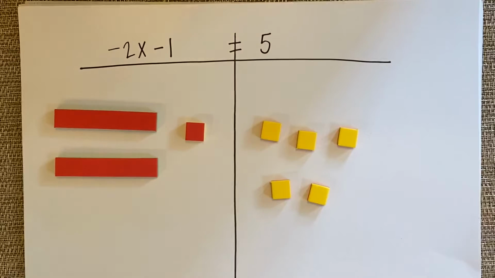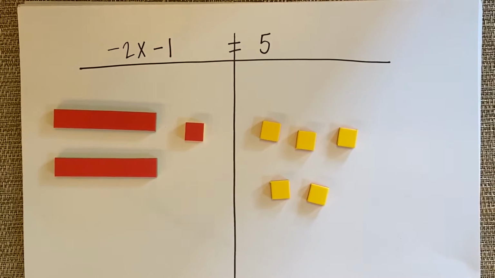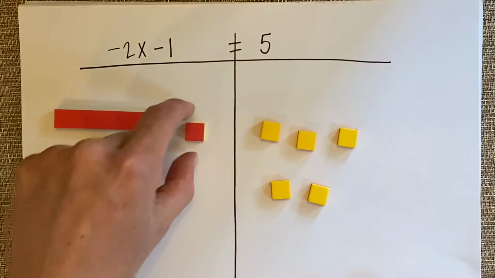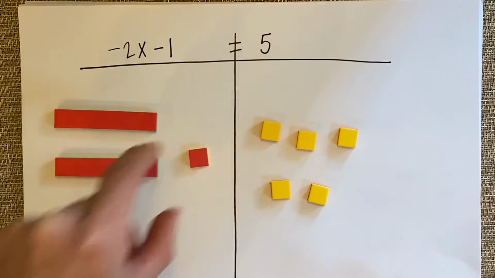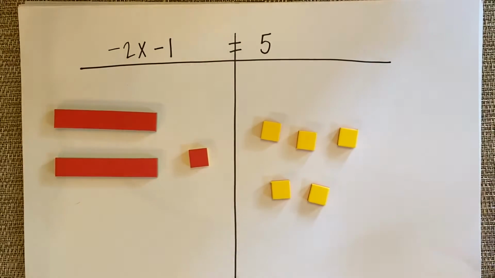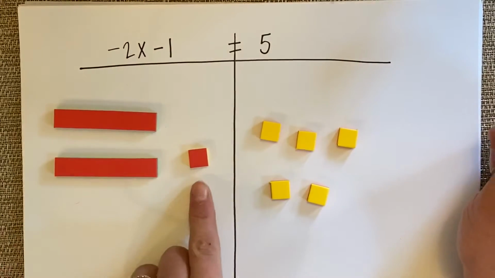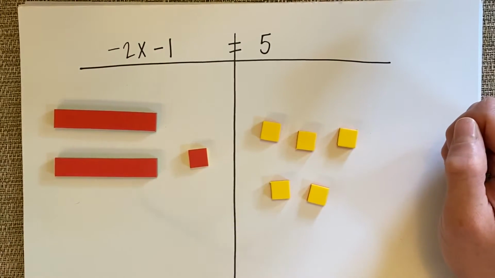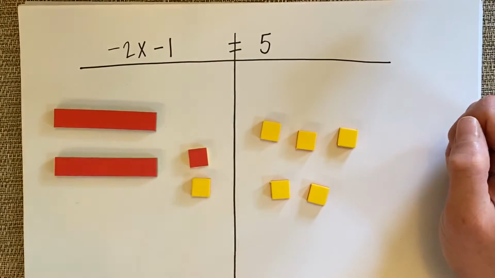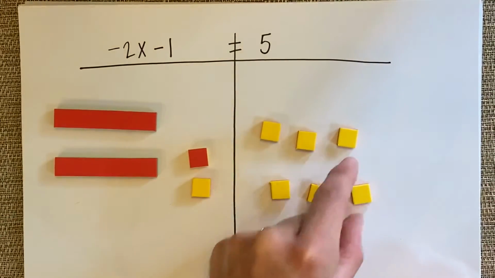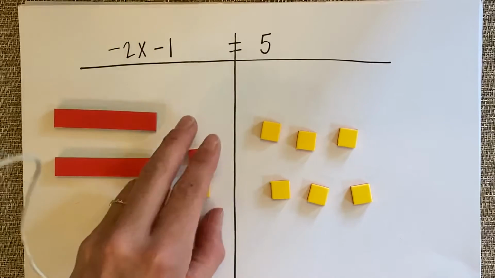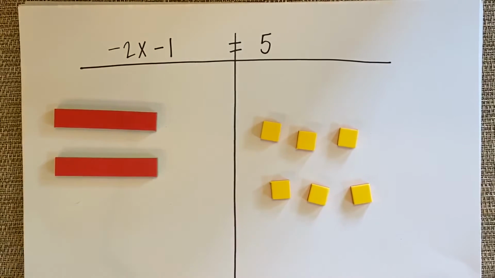Whenever solving equations, anything you do to one side of the equation, you have to do the same thing to the other side. So if I wanted to just take away this negative unit, I would have to take away a negative unit on the right. However, I don't have a negative unit on the right. So let's think about what we talked about at the beginning of the video. How could I turn this into 0 or make a zero pair with it? I could put down a positive 1 on the left, and if I do that, I have to put a positive 1 on the right. That allows me to create a zero pair and take that away from the left side of the equation.